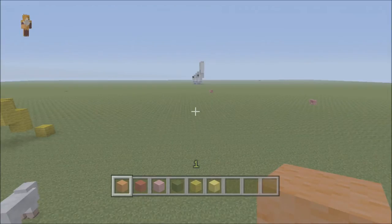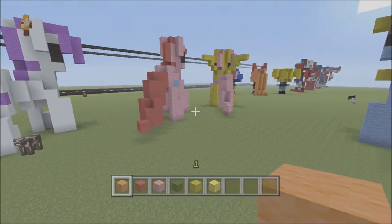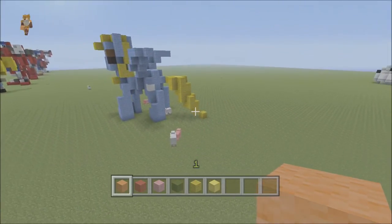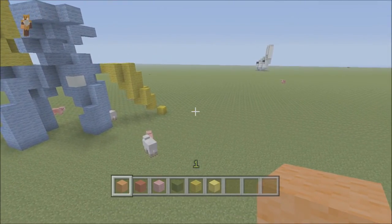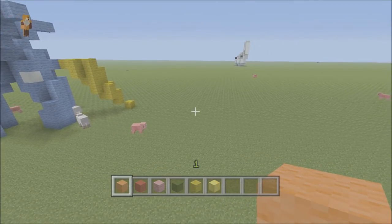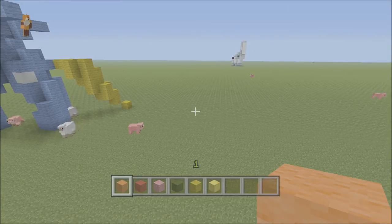Hello there and welcome to another mini guard 951 3D pixel art tutorial. Today I'll be showing you Applejack, another My Little Pony. We've done quite a few so far but we've got a few more to go. I know you girls are really enjoying these tutorials, and secretly so are most of the blokes. We'll quickly jump across so you can see what you'll be building, then jump straight into the tutorial.